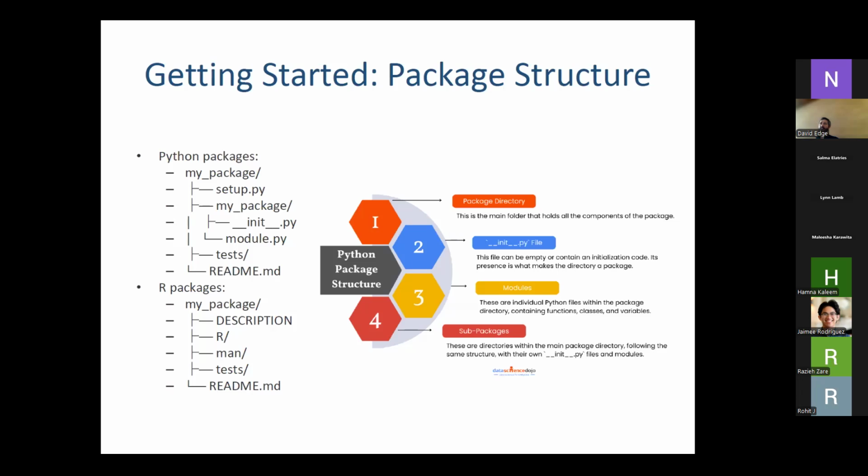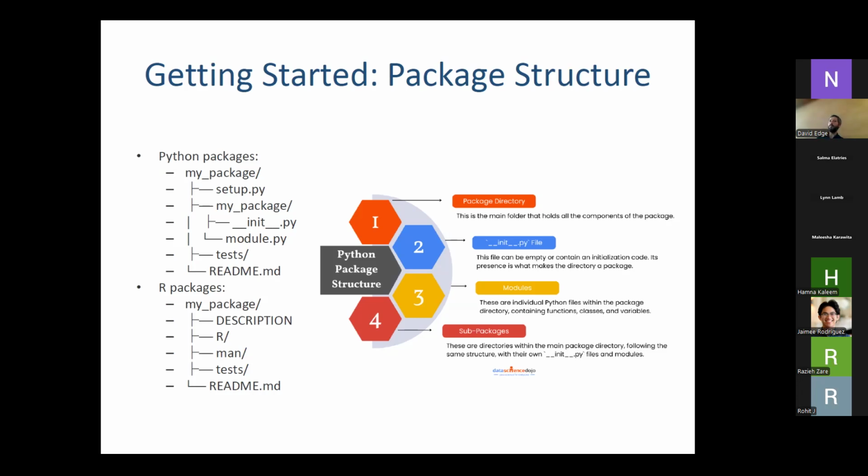We'll have tests within our Python package. We'll talk a little more about tests and different types of tests a little later. But tests basically check the functionality of your package, make sure everything's working as you intend it to work. And then we also have a README file. And a README is just a high-level explanation of your package, the intended functionality, a little bit of install instructions, and then some basic examples.